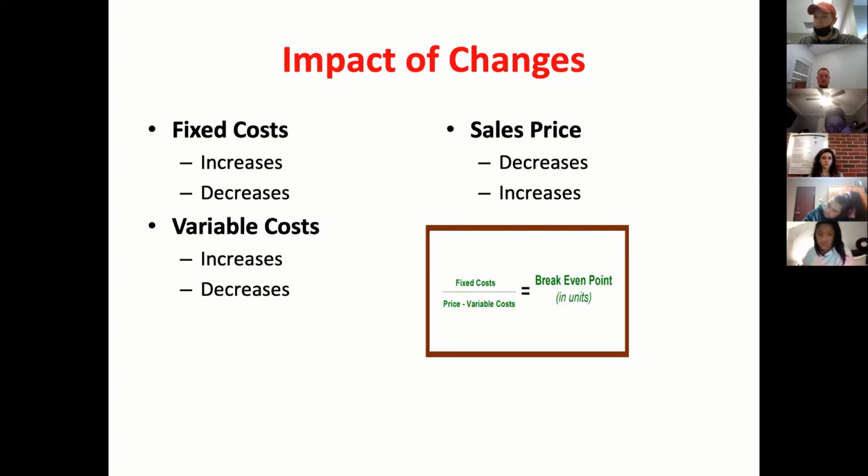I have something called a contribution margin. I get $1 going towards fixed costs every time I sell a unit. If my fixed cost is $10, I need to sell 10 units. Well, what happens if my fixed cost goes up to $12? What impact does it have on sales? First of all, I need more units sold, so my break-even goes up. If, on the other hand, I cut my fixed cost to $8, now I only need 8, so my break-even goes down. Fixed cost has a dramatic impact on your business operation.